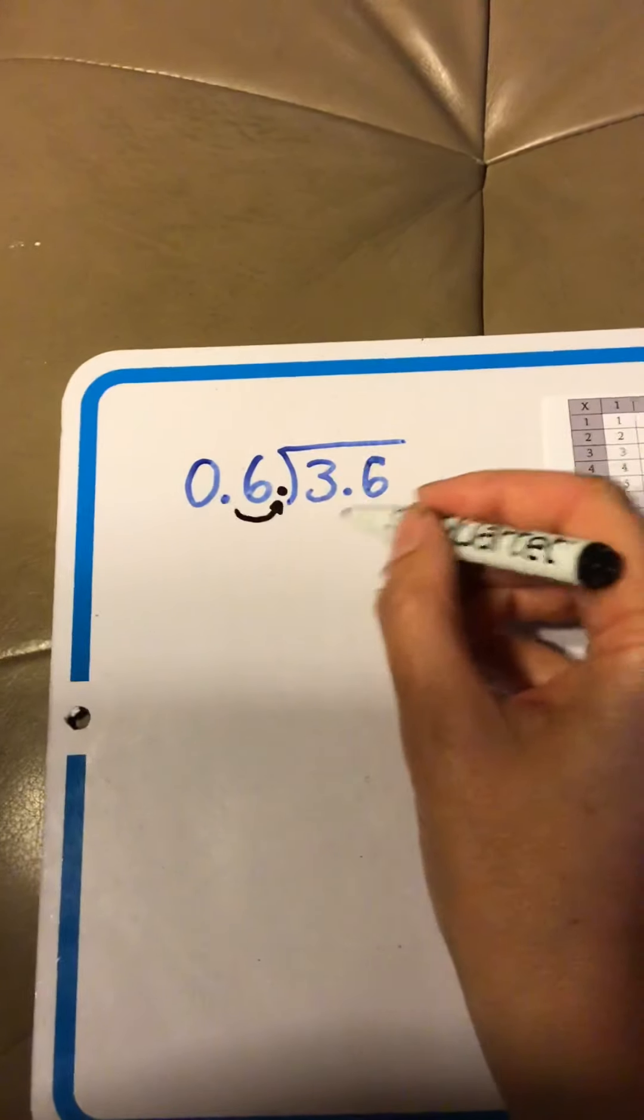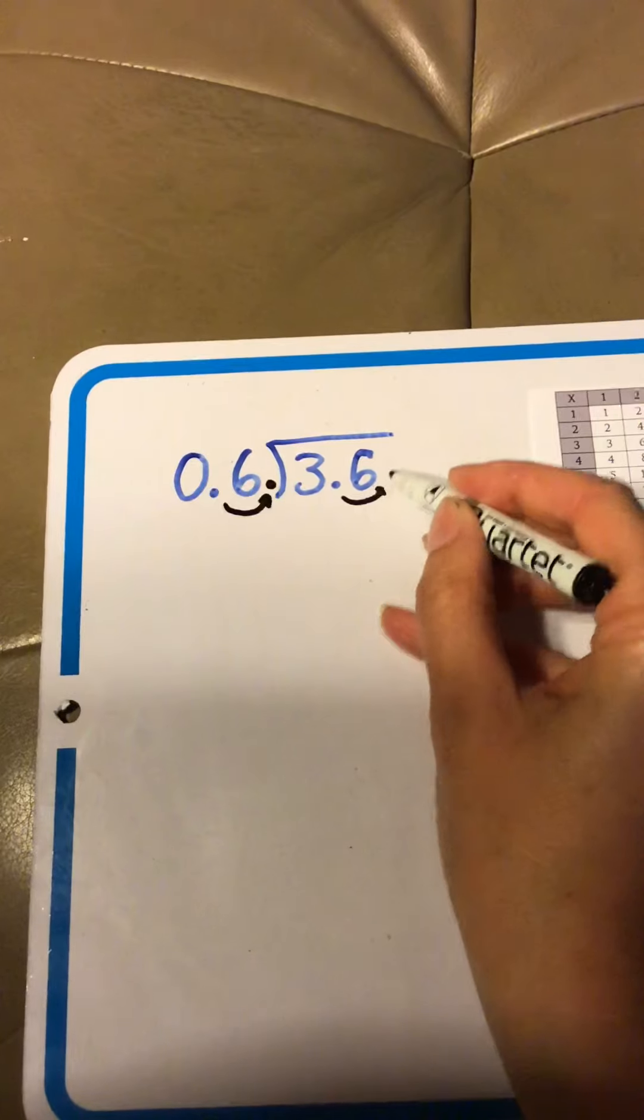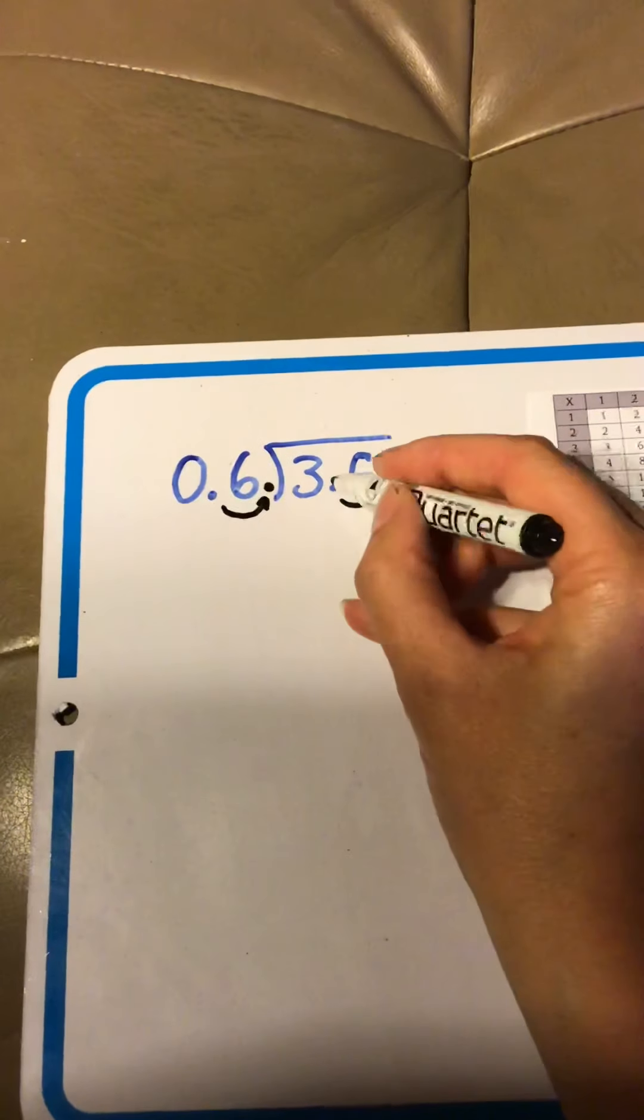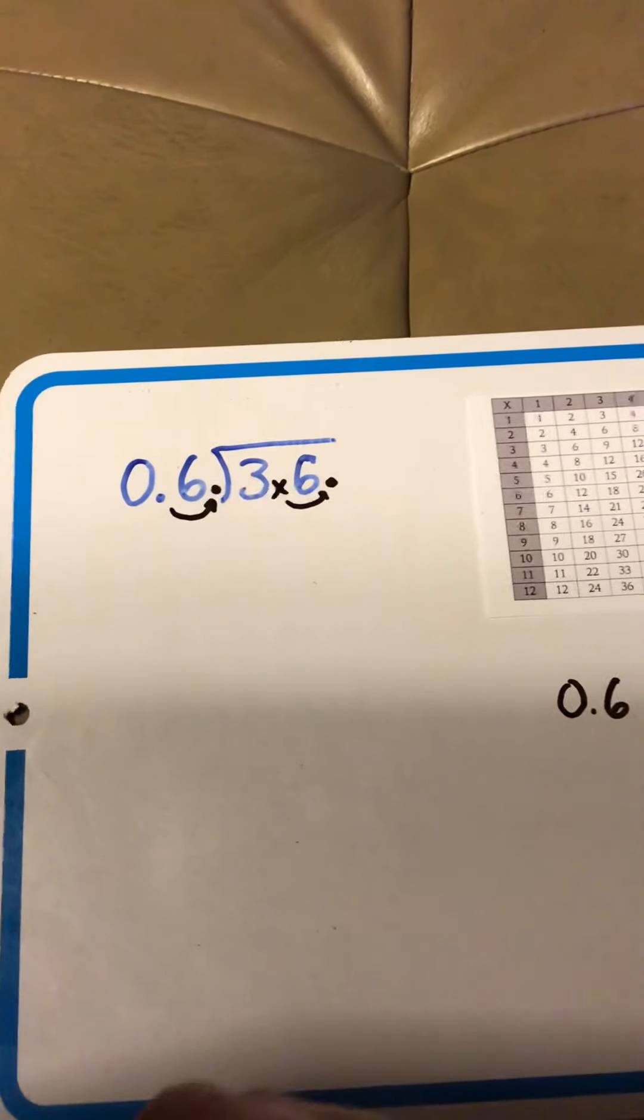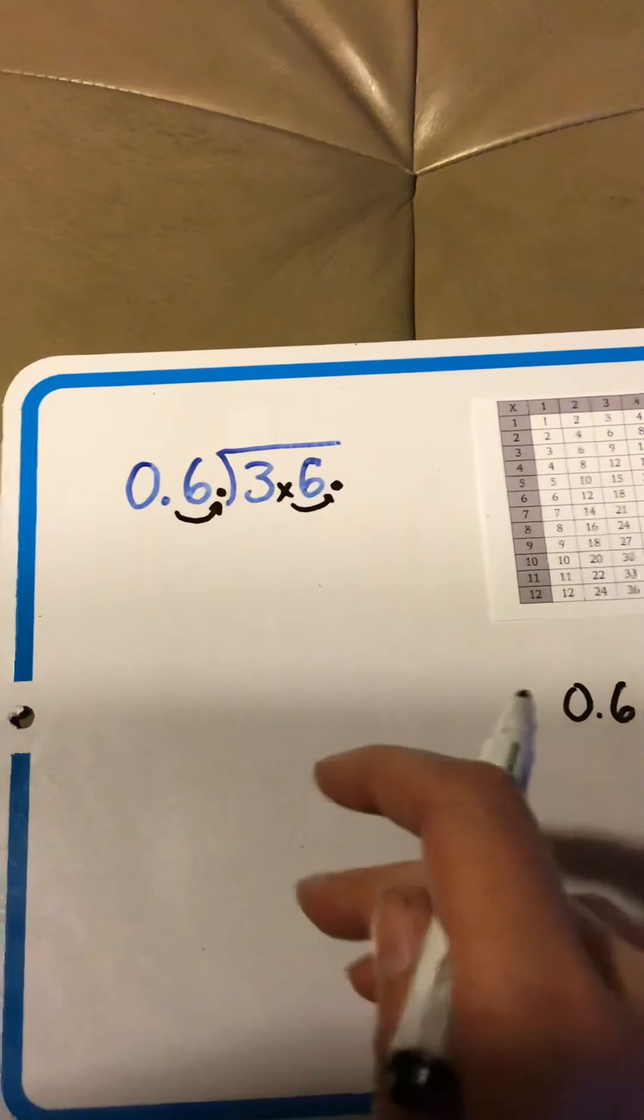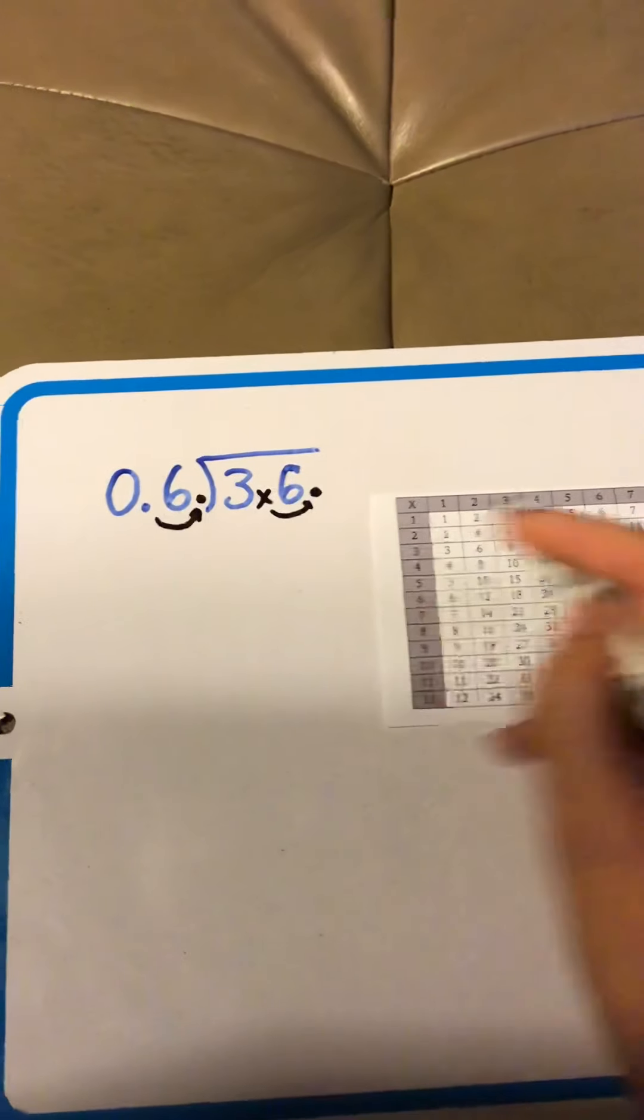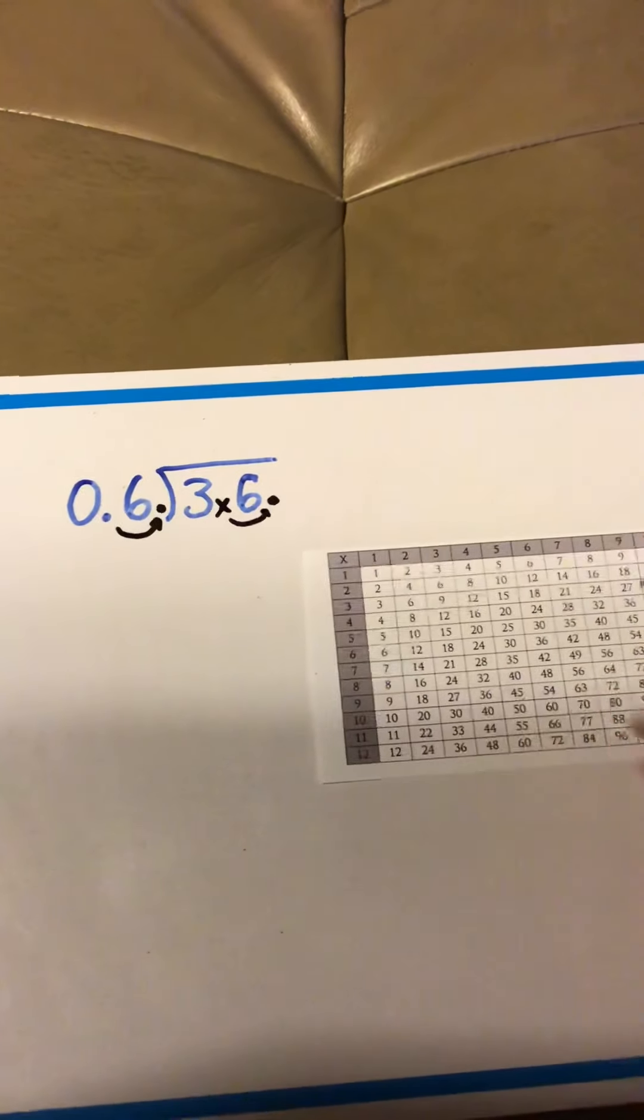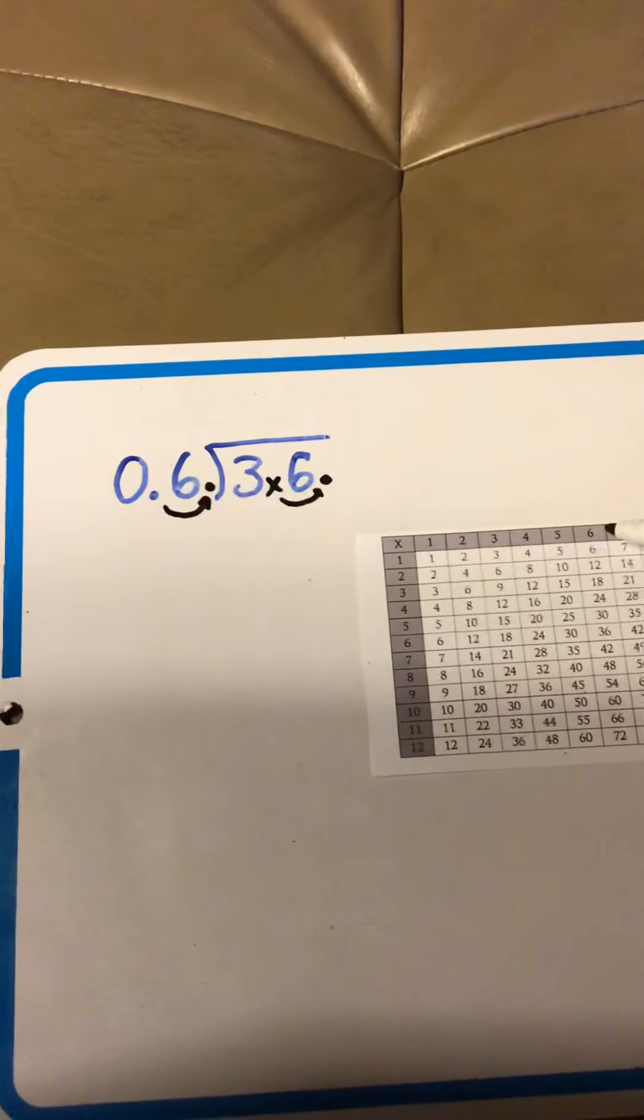Okay? Then, we also, we went one hop at the door, so we have to do one hop inside the house. So, this is no longer the decimal point. It's now over here on the right-hand side. Now, we can divide just like we did. Okay, so 6 is at the door, so we're going to look underneath the 6, and we're trying to get as close to 3 as possible without being bigger.